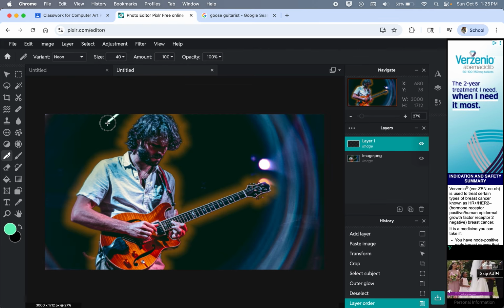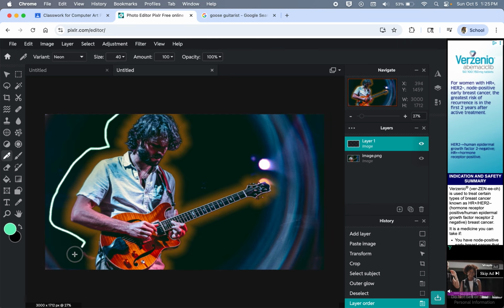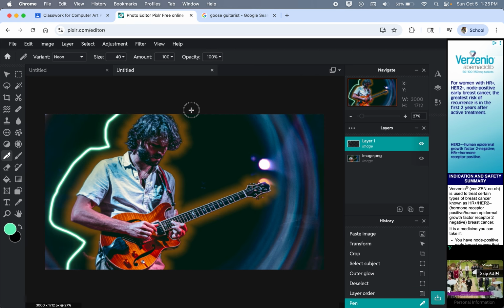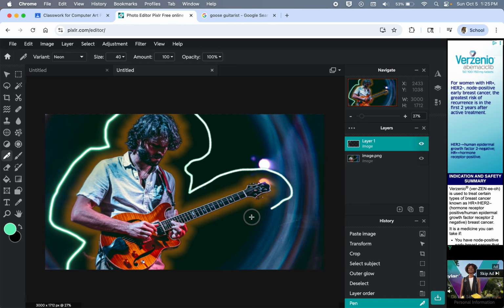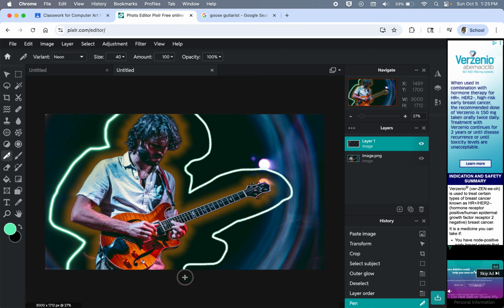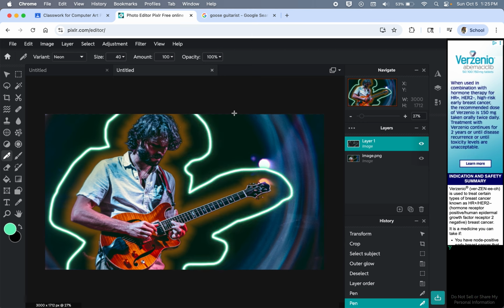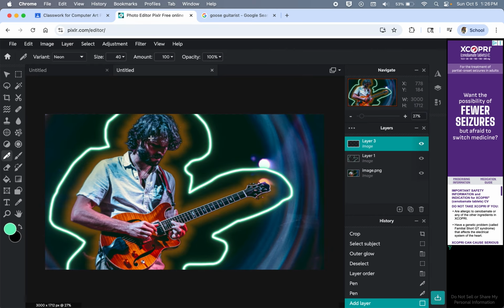Alright, now I'm going to create a drawn line that sort of echoes the outline of his body. And you can see after I let go, it kind of clicks in and creates that little neon type glow, almost like a neon sign. So that line looks great. I am going to now move on to doing another line, so another empty layer. That way I can add blurs and things to each one of these lines separately and independently.